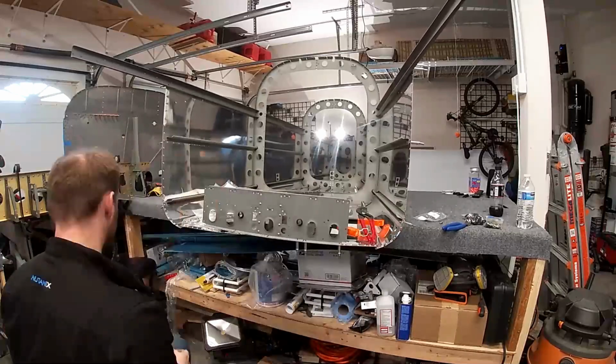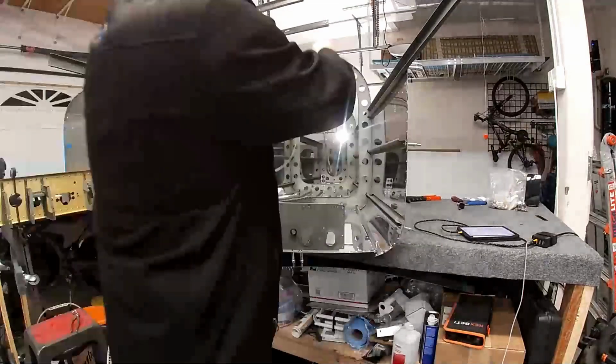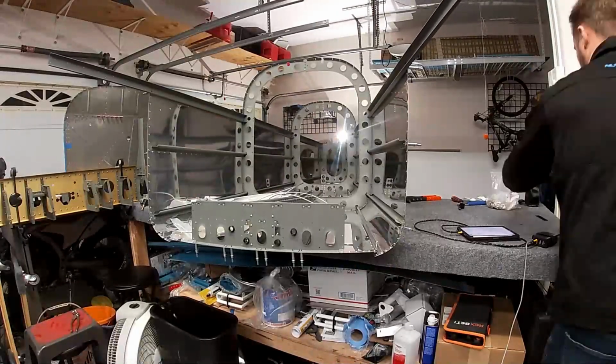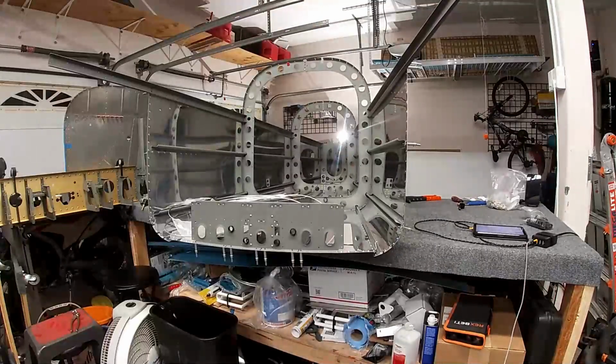I used to use the pneumatic squeezer and it works fine. And I killed the power to my garage because I was running the heater and the air compressor at the same time. It's only a 20 amp circuit, and when it kicks off, I guess it uses more than 20 amps.